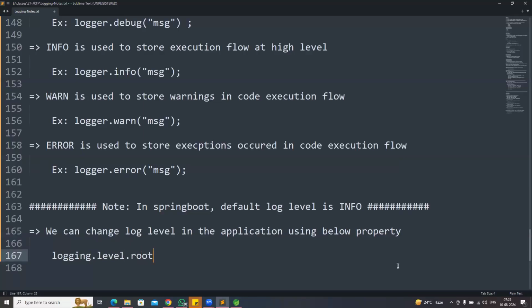Root level I'm going to change, is equal to warn, okay, or is equal to error. Like this, you can set the log level. If you don't set any log level, then the default log level is info in the Spring Boot application.